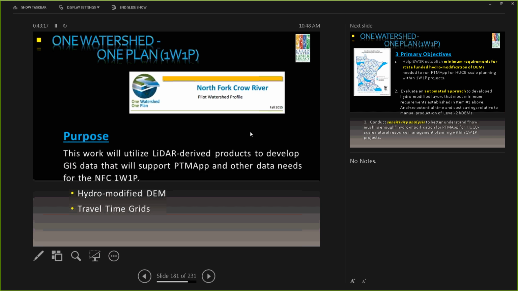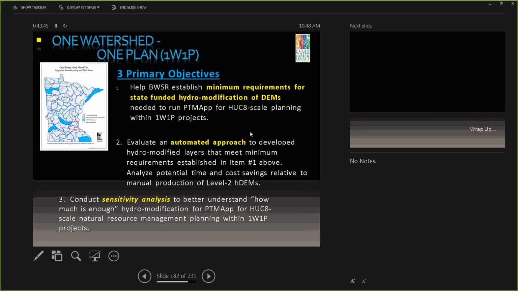I touched a little bit on the One Watershed, One Plan. This is some work that we are conducting. Rick Moore is doing the majority of the DEM hydromodification work. But this work was created to utilize LiDAR-derived products, largely to create a hydromodified DEM and also a travel time grid that will then feed into the PTM app tool in the North Fork Crow One Watershed, One Plan watershed.